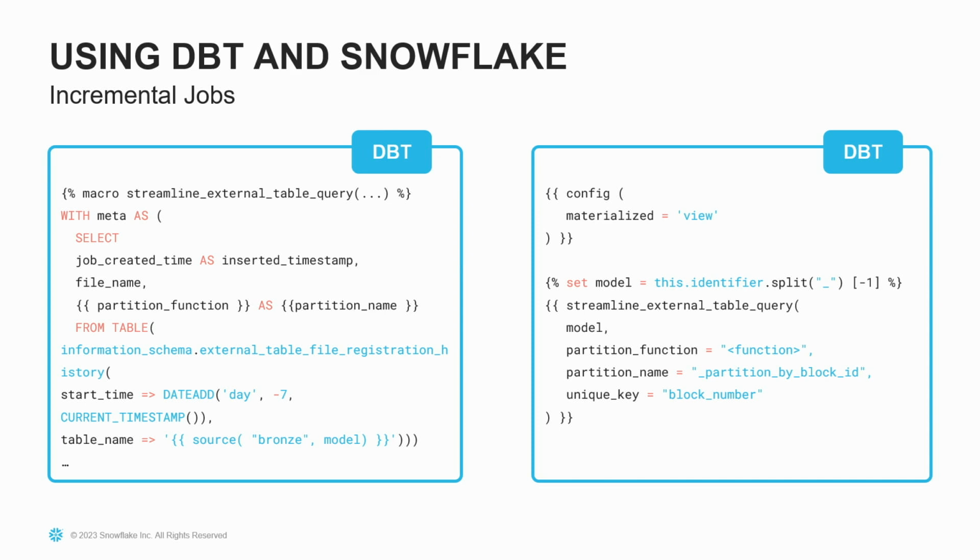If you've ever worked with external tables before, you know there can be some performance challenges. But we've developed some highly tuned queries that we then turn into macros and apply everywhere. So on the left there, we use the information schema to access the newly inserted files. And then those are what we're looking to load into that silver layer. So then on the right is just the application of one of those macros. We're running it on a specific table. We input a function for whatever the partition is in there, and that allows us to access the data in the external tables pretty efficiently.